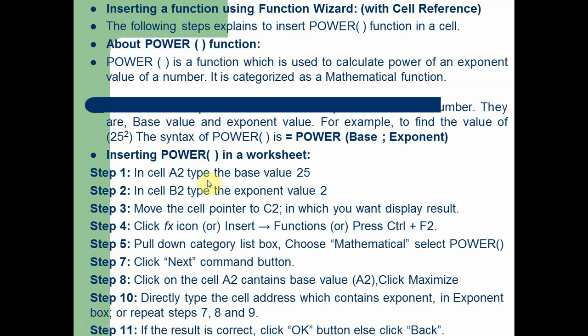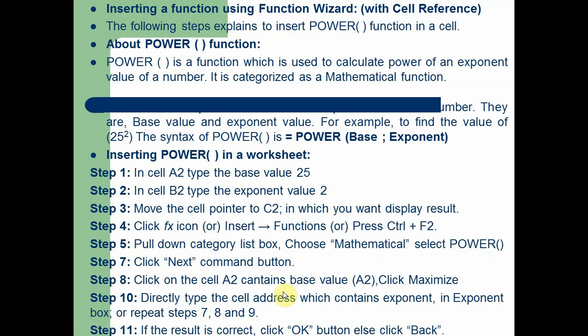Here you can see, in cell A1 we want to type the first number, that is the base value, and in B2 we want to type the exponent value, and in C3, after selecting C3, select Insert Function and in the list box choose Mathematical, because the POWER function comes under mathematical functions, and click the Next button.